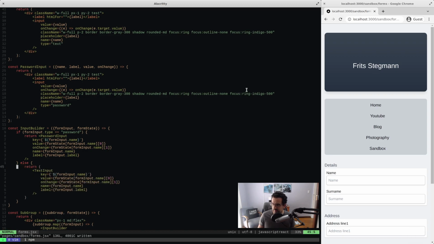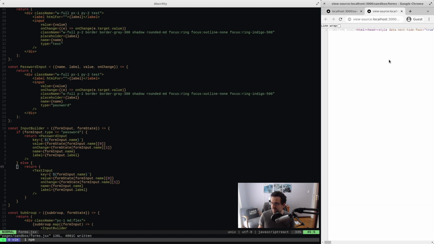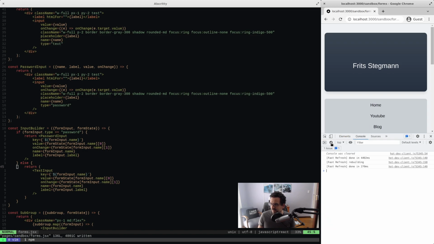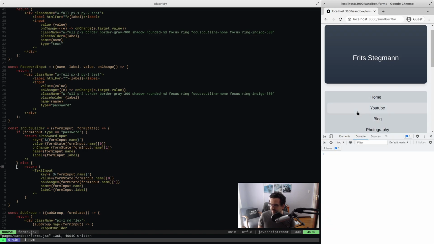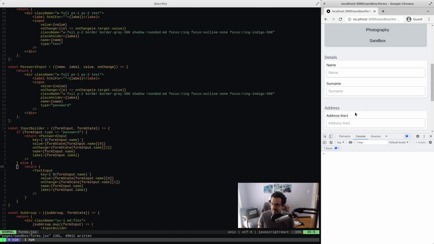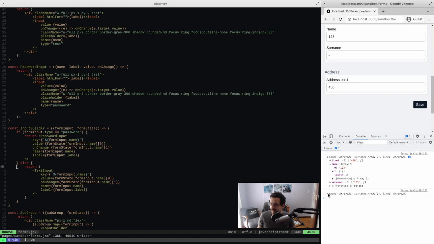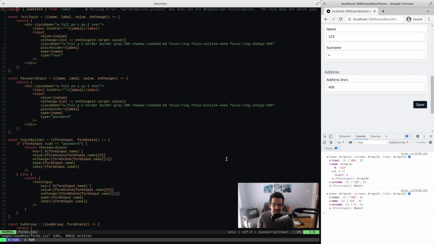And I really need to sort out my ESLint stuff. Okay, so let's see. I don't want to view the source, sorry. I just want to inspect the elements. Inspect the console at least, sorry, to check if we get, okay, so no errors. So let's see if surname is a type password. That is a type name. And let's see what we get when we save the form. So we get name, surname. Let's make it something just not the numeric one. So yeah, surname, that's what I typed. Name, line, so that's all sorted. So we can now switch out between a regular text input and a password input.